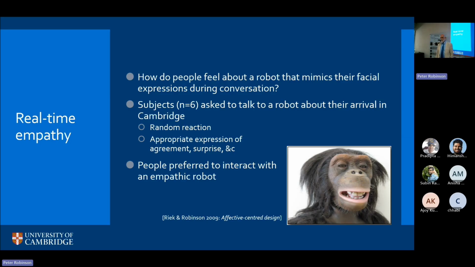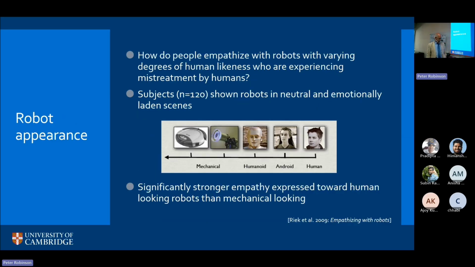So the question was, well, how realistic does it have to be? So we did another experiment where we put some video clips on the internet of robots being abused. And they went from a robotic vacuum cleaner, Roomba, through this desk lamp, which looks human. It looks like it's got an eye. People react to that eye, through a humanoid automaton to an android, slightly more realistic automaton, to a real human actor. And there was a clear greater degree of empathy the more human they looked. So we thought, well, I wonder how human it does have to look.